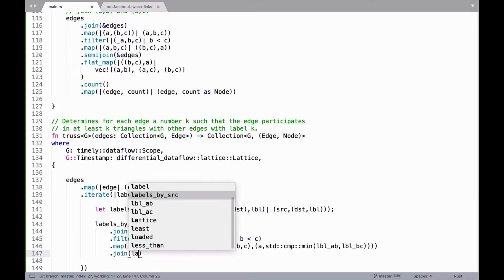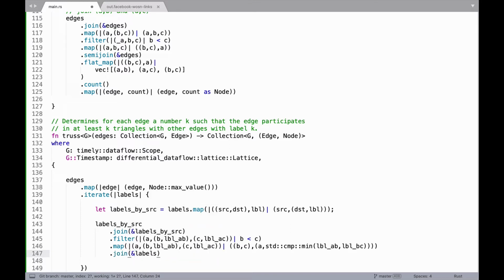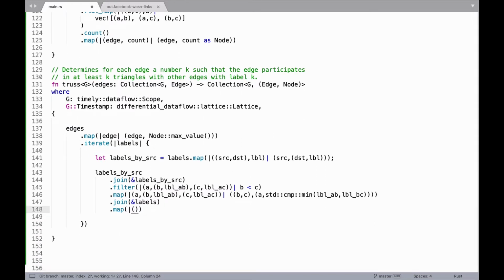We're going to join this with labels. All right, labels is pairs of edge and a max value, initially, but like the level that the edge exists at. And now we're going to want to do a map here down to, well, what are we going to do? Let's just put it in some sane order.